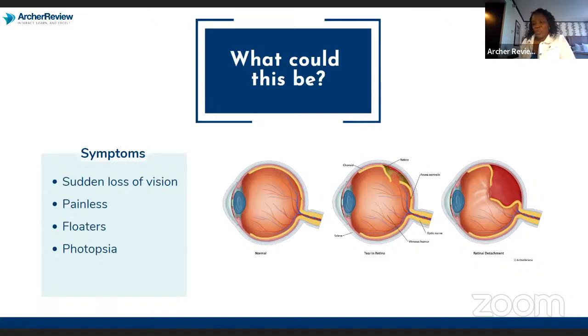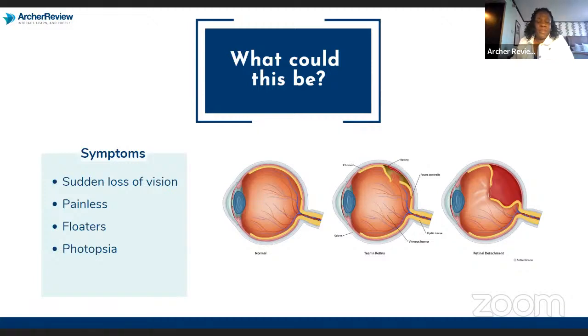And when they went to reach for the newspaper, they saw the same spot on the newspaper and realized, oh God, what's going on with my eye? And when they called, I said, it sounds like you got a floater. I don't know what's going on. And it turned out to be a medical emergency for my friend.